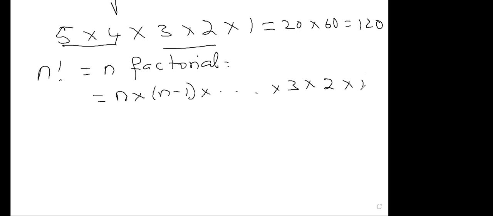If you have an integer, the factorial of that integer is the multiplication of that integer by subtracting 1 continuously until you get to 1. By convention, 0 factorial is 1.